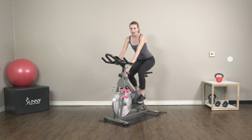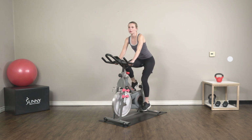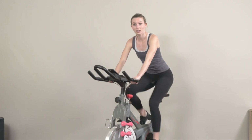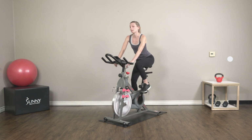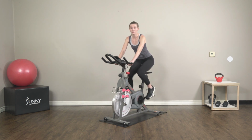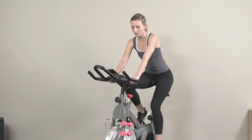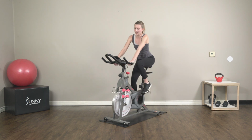So today in our workout, we have kind of a combination of things going on. We're gonna start with some intervals, 30 seconds of jumps to 30 seconds of climbs. We have 6 total intervals. Then we're gonna move on to an upper body section of our workout where we're going to be doing 3 different upper body movements with the dumbbells that we have here on the side of our bike.